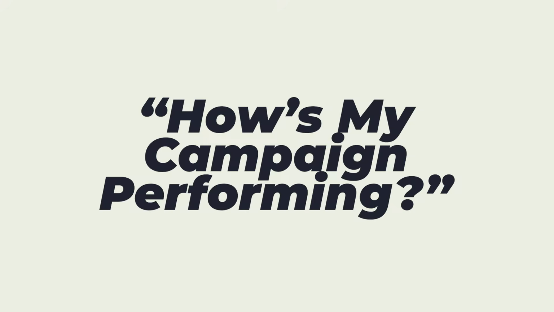Now, knowing that, there are 5 steps to go through with Advantage Plus shopping campaigns that will allow you to cut poor performance, hedge against loss, inject new ads, and also know when to turn off and when to scale the ads. Now, before I dive into all of that, the most important thing to ask yourself is, how is my campaign performing? If your campaign is overall performing inside your target key performance indicator range that you've set, whether that's a ROAS goal or a cost per acquisition goal, then don't touch anything.